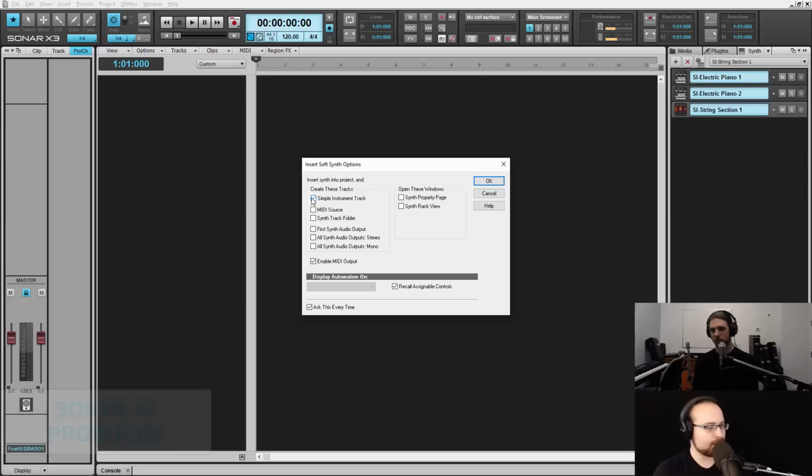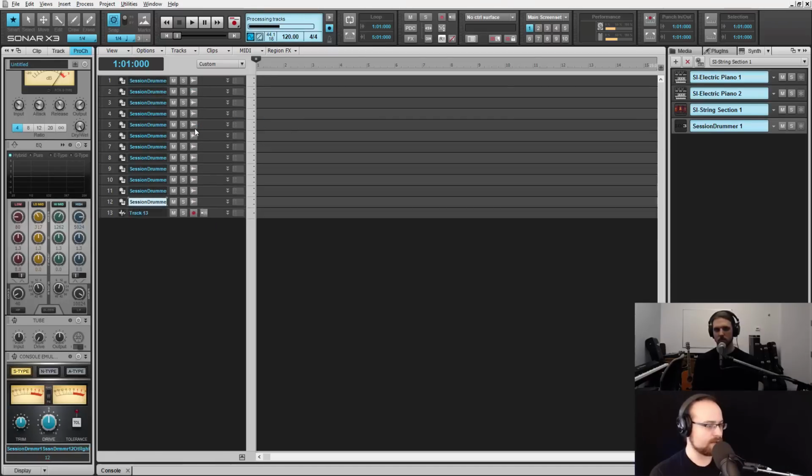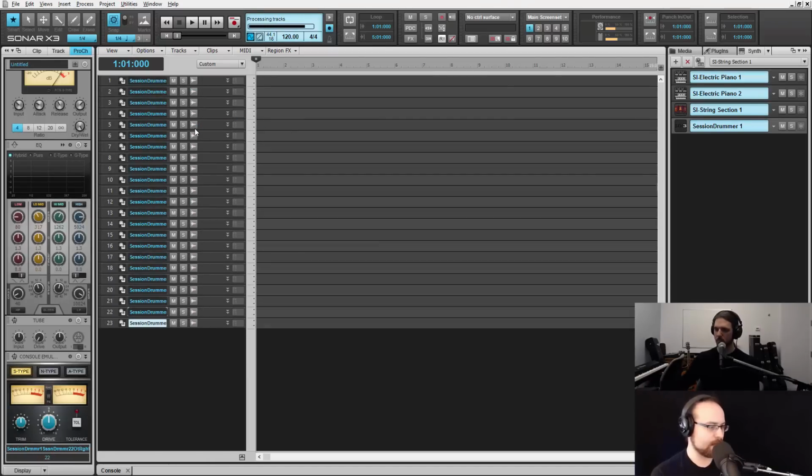Instead of having one simple instrument track, since it's drums, I like to split up all the tracks and set their inputs and mix it like a real drum set. So I'd set it to all synth audio outputs mono with MIDI source, and when I insert that, it inserts the synth and all of the tracks associated with that for each individual output.